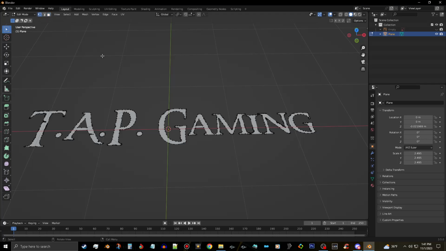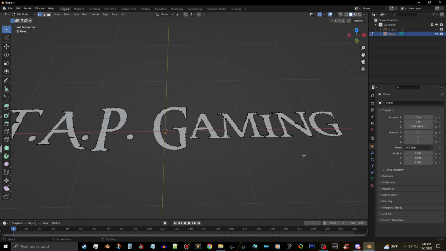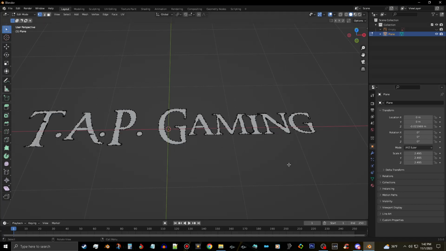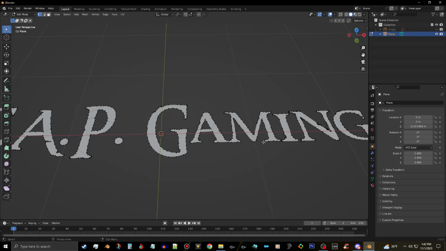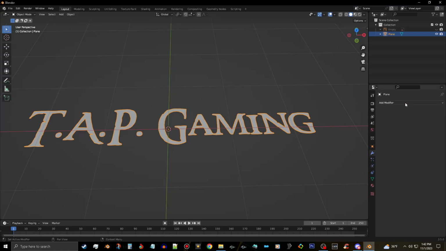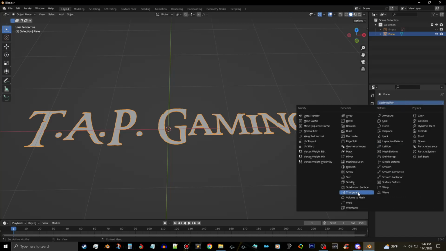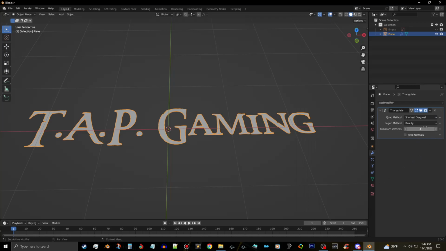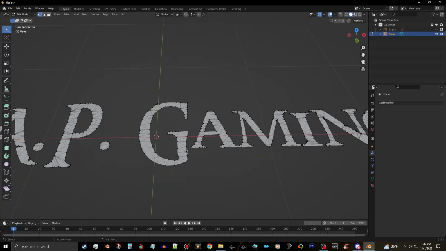Now go ahead and click into your vertex mode right here, and what you're going to want to do, if you're going to use this in like Skyrim or Fallout 4 or something like that, is triangulate the mesh. So we're going to click out of edit mode into object mode, and we're going to click on our modifiers right here, and add a modifier, and we're going to go down and triangulate it. And minimum number of vertices, everything's good. We're just going to go ahead and apply that. So when we come back here, you can see that it's got all the vertices.